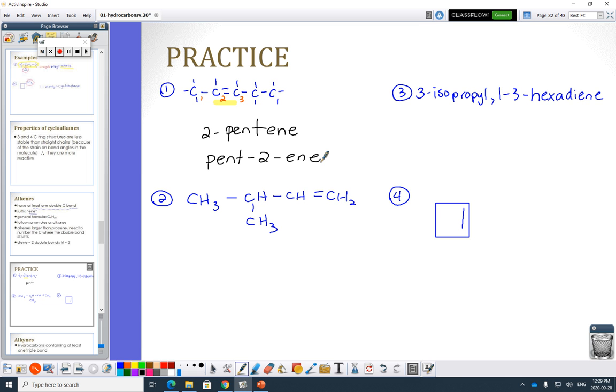Okay, so now in this one, you can see there's this extra group here. We're probably going to have a branch this time. When you label branches, they should not have multiple bonds in them. Now this isn't the longest chain anyways, but we're not going to call this the main chain and then say this is the branch. You would never do that, all right? The main chain will always have the double bond in it. So again, you could go 1, 2, 3, 4, or the other way. It's up to you. You can certainly do this, but why? Most people would call this the parent.